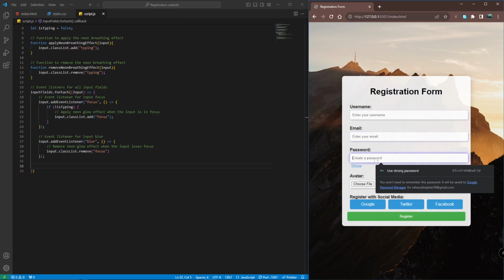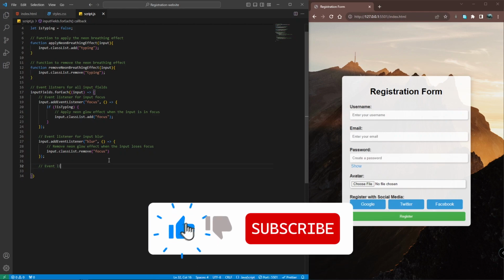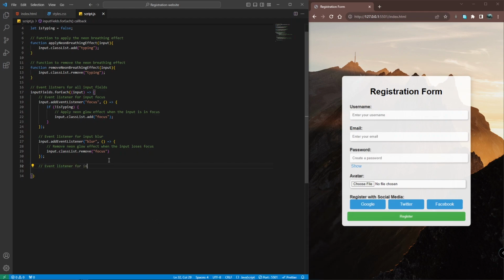Okay, so now let's code for the neon breathing effect. Event listener for input.